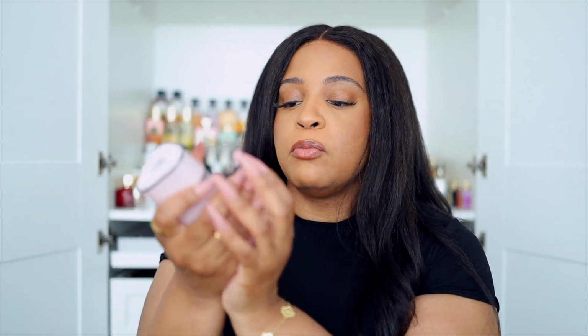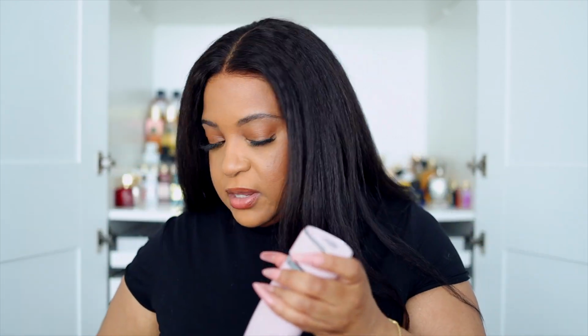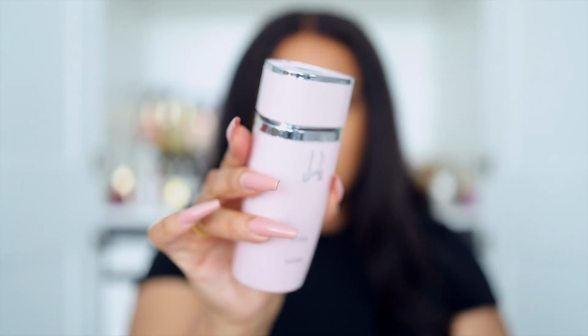I freaking hate Yada. This bottle, again, it's plasticky and I don't like the feel of plastic bottles. Call me a snob, just don't call me after 11 p.m. I hate it. And again, one of you commented saying that you can remove this silver thing. Okay, yes, I can remove it. It doesn't help the bottle. It's still ugly to me because it's plasticky.